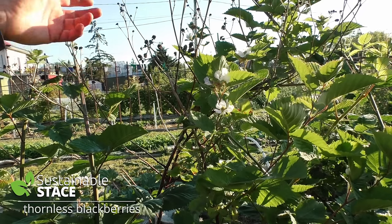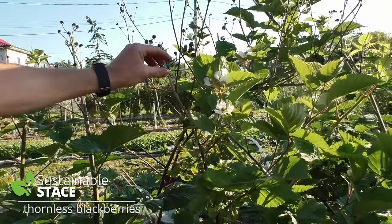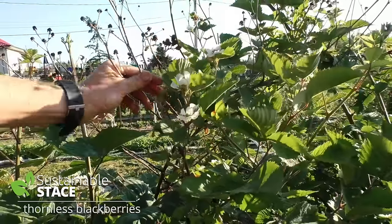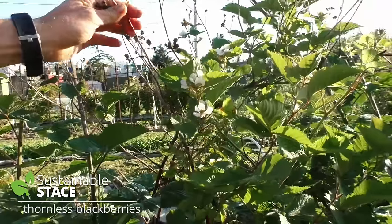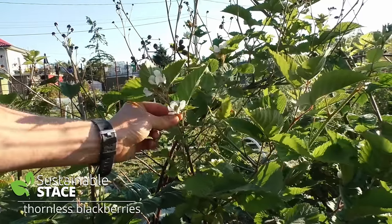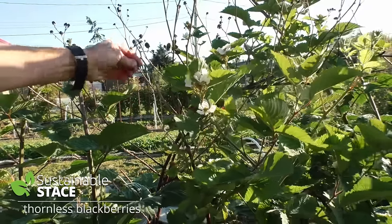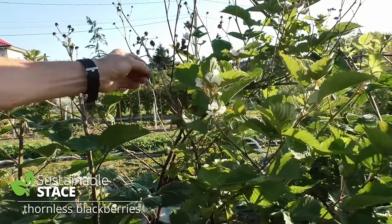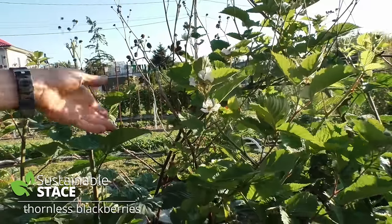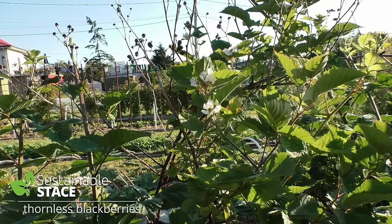So we're talking about last year's wood that fruited versus last year's new wood that's going to fruit this year. It's pretty simple — if you wait long enough you'll have wood that looks completely dead with dried-up fruit still sitting on it. That fruited last year and it's doing nothing. Whereas the wood that grew new last year is getting ready to fruit: it's got leaves, it's got flowers, and every one of those flowers is going to turn into a monster berry. I try to grow them about 18 inches to 2 feet apart — that's about 45 to 60 centimeters — with three to five canes per clump.